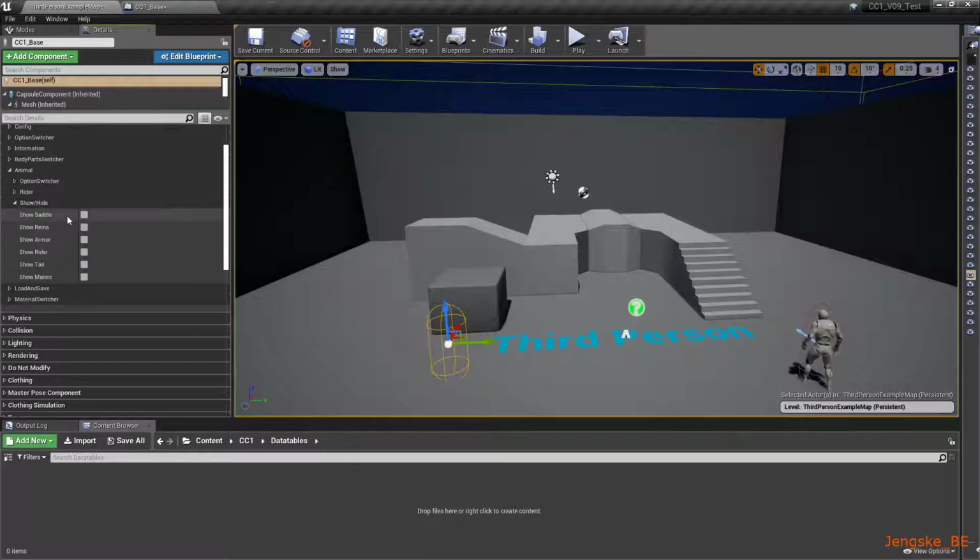Then show height, again, everything stays invisible. The first time you load it and have everything configured in the data tables and everything, and you come to the building part, these are all disabled and you can then enable them to show them. Also later on in code you can switch between the saddles and everything. Show the rider, I don't want to show the rider.